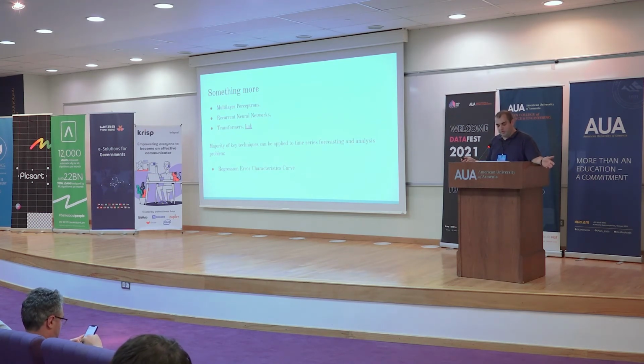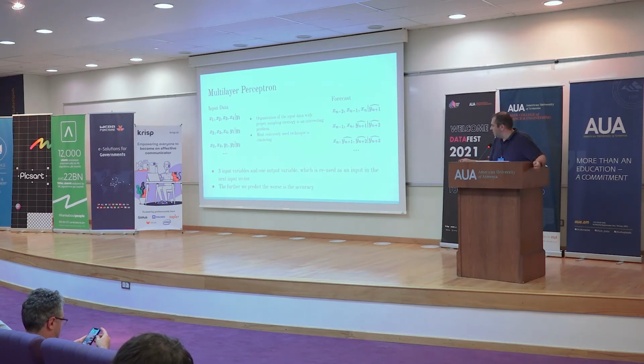RNNs can be used, transformers can be used, and also there is an approach that can be used for relationship or rule extraction for the time series. With multilayer perceptron, the key factor is to arrange data properly. So define how many input values you will have and what will be the output, and this output will be used as an input in the next iterations during the training. And in case of forecasts, you will use the forecasted value to forecast the next one, etc.